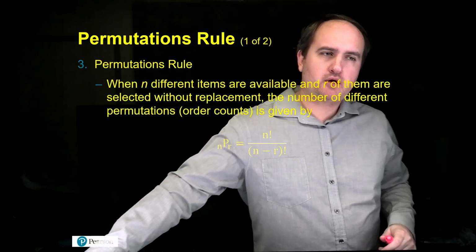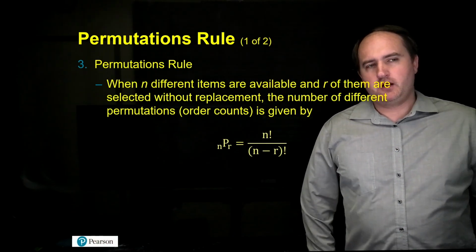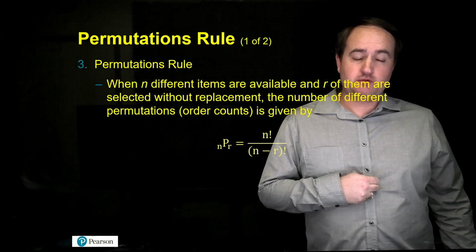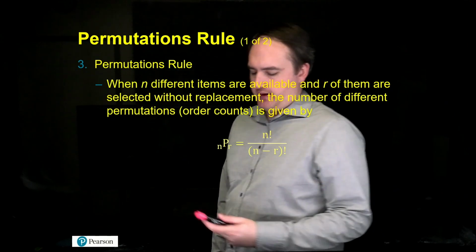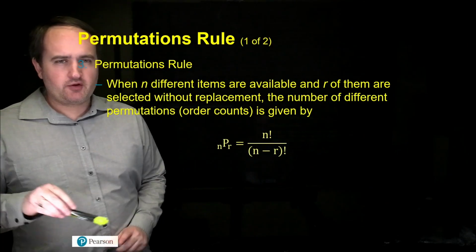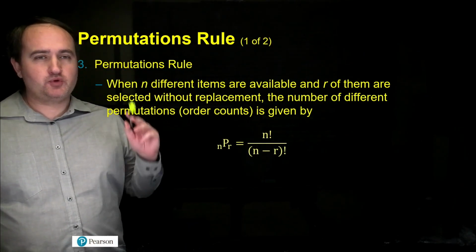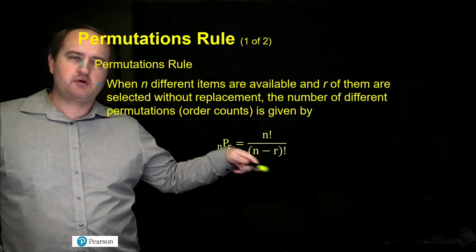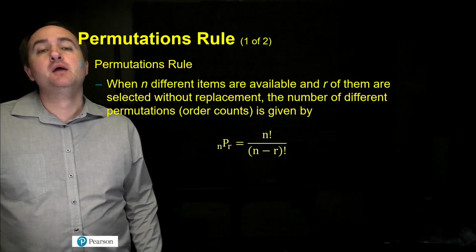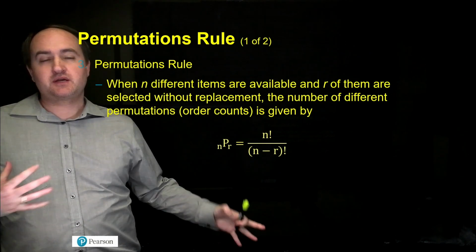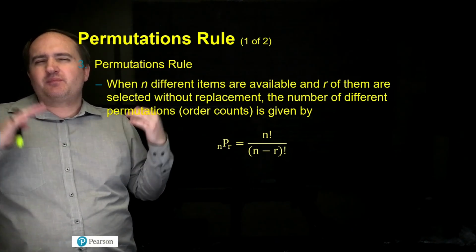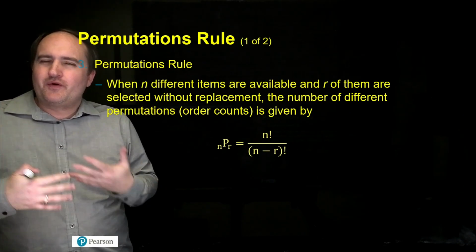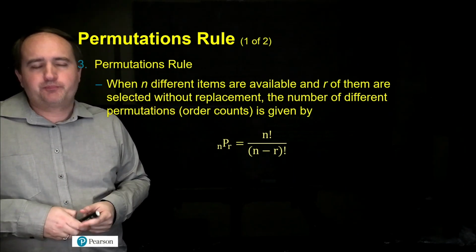Now this is a little bit harder than the first 2 rules that we've learned. So this is the formula for permutations. If you have a calculator that will do permutations, technically you don't have to use this formula. But I like to show this formula because I know everyone has a different calculator, and I also like people to understand what the math means and where it came from.